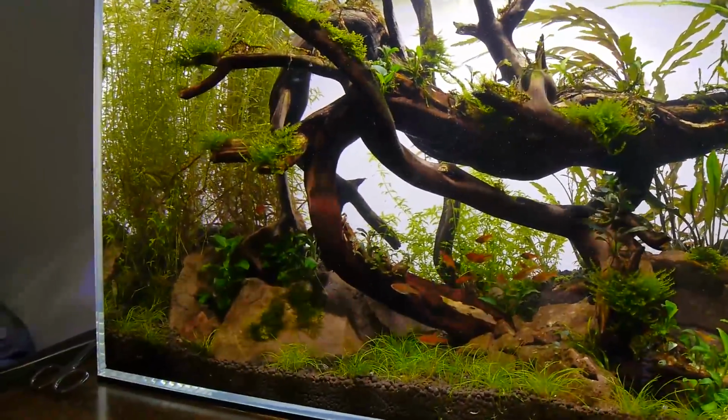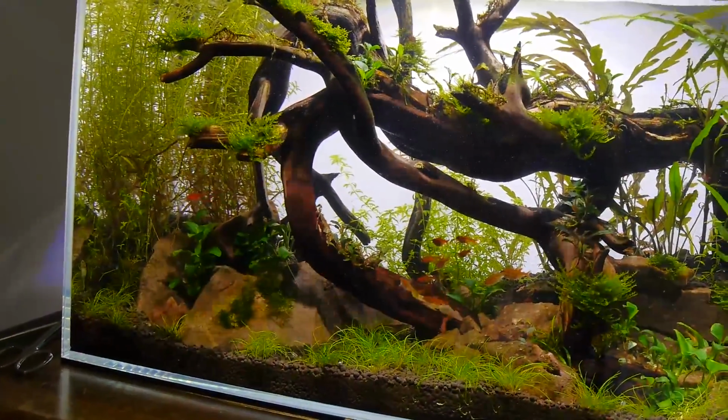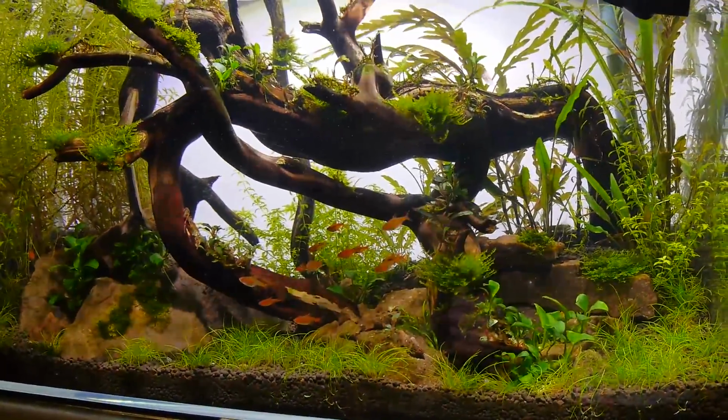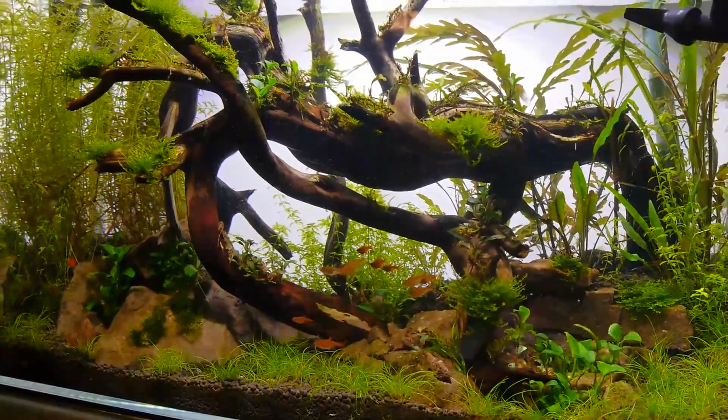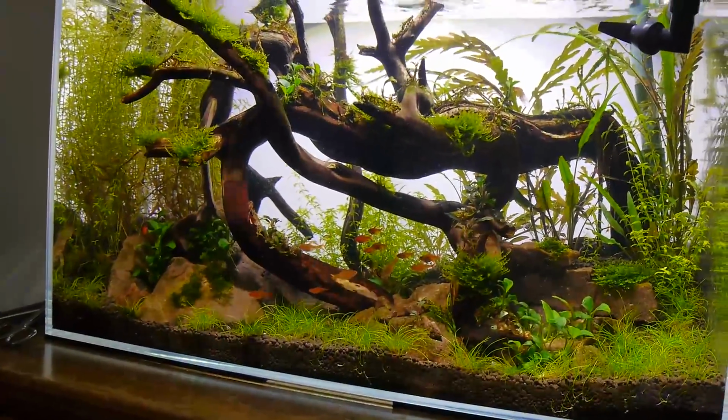When we set up a new scape or aquarium, usually, just as a general rule, you run your lights for about 5 to 6 hours, just depending. I've had some low-tech tanks where I ran the lights at 9 hours from the very beginning till the end because the lighting was always low.